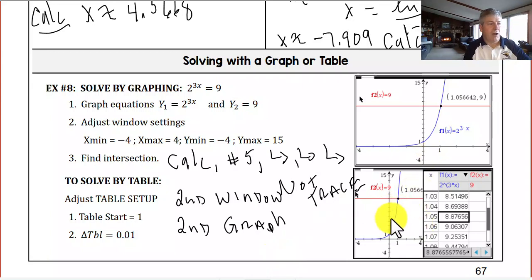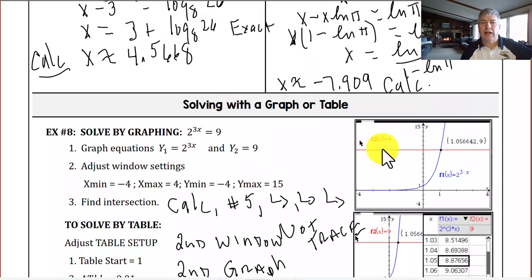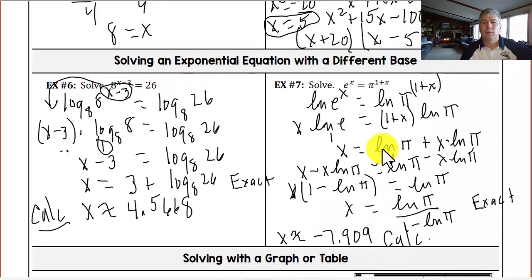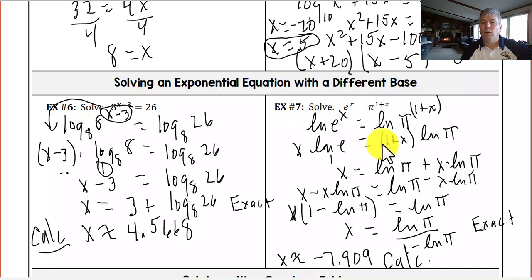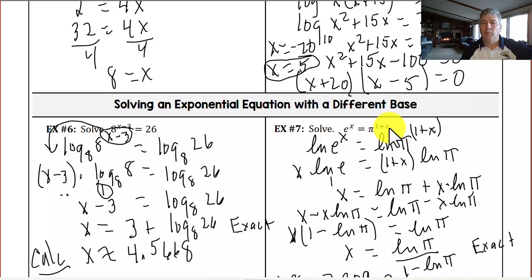So there's an introduction to solving exponential and logarithmic equations. So lots of algebra. Make sure you're good about showing your work. Working down the page is super important to me, and using that equal sign as a balance. And we'll get some more practice with this when I see you in class.